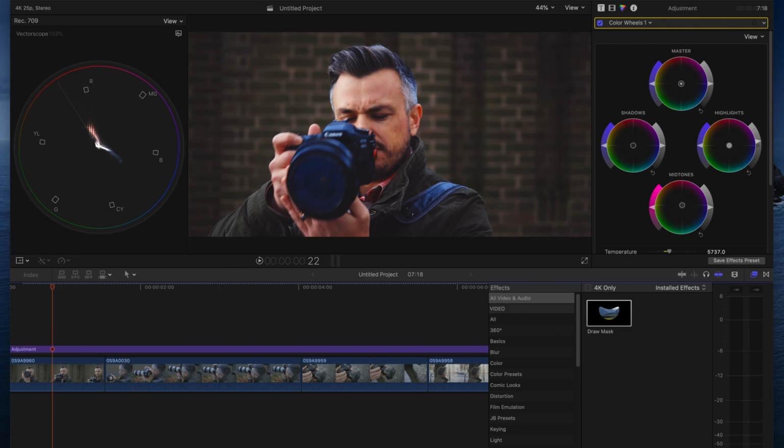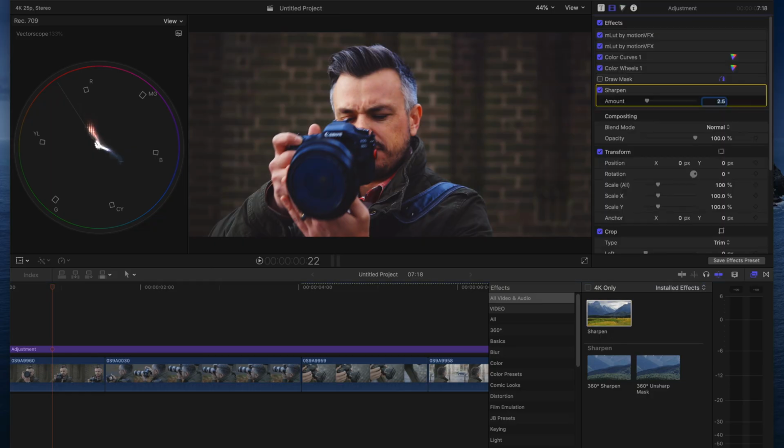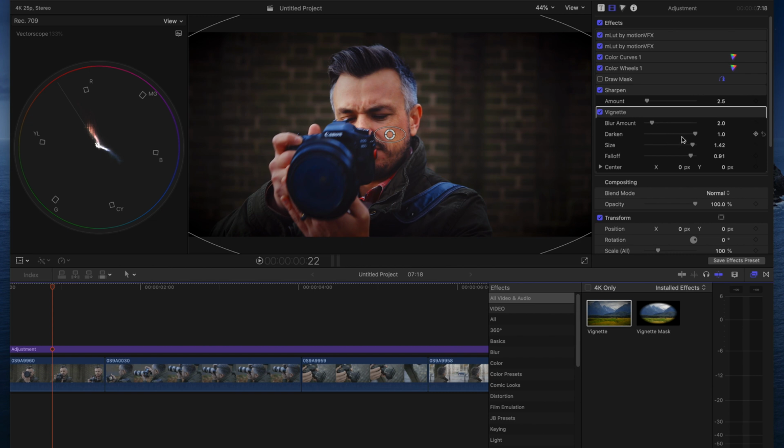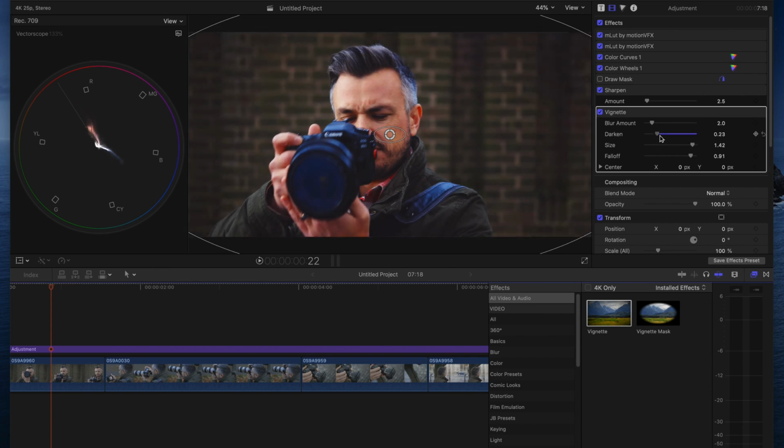So now you can add your final bits and bobs. This isn't technically colour grading, this is just kind of finishing. So this is like your sharpening, and vignettes. Maybe we'll add a tiny bit of sharpening, and then maybe a vignette just to finish things off, because I think a vignette always looks pretty nice, right? Yes. Not that much though. Let's turn that down a bit. I want a very subtle vignette. Very subtle. Just creeping in. So I think we're done.